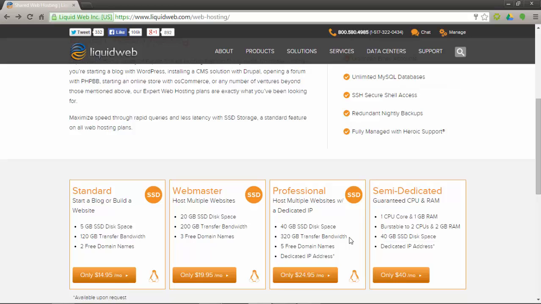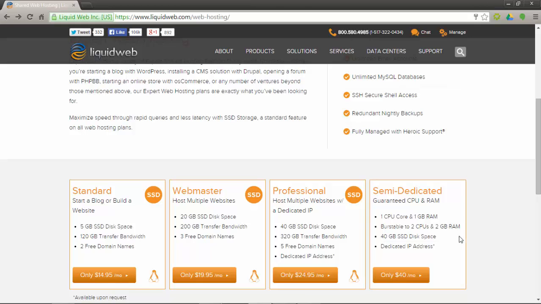$20.79 a month. And our semi-dedicated plan has guaranteed CPU and RAM, guaranteed to you and not shared by others. You would have 1 CPU core and 1 gig of RAM all to yourself, no sharing.